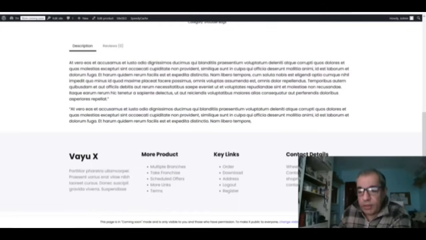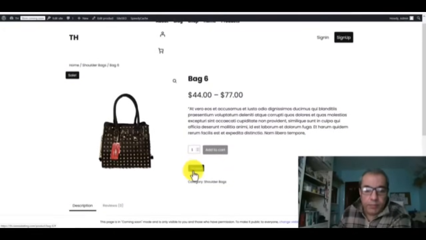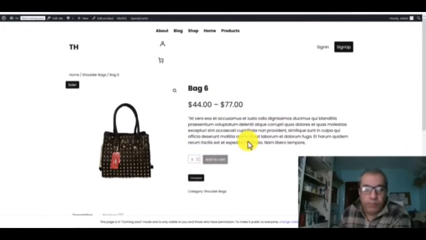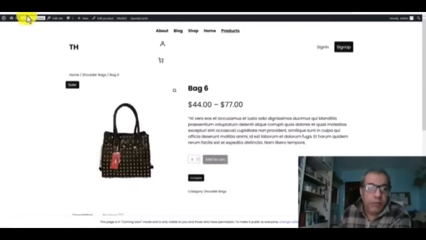As well as you can see here the cart or shopper. Compare. I like it. You can also have a look at products. If you don't see here, no problem, we'll go back and check other products.